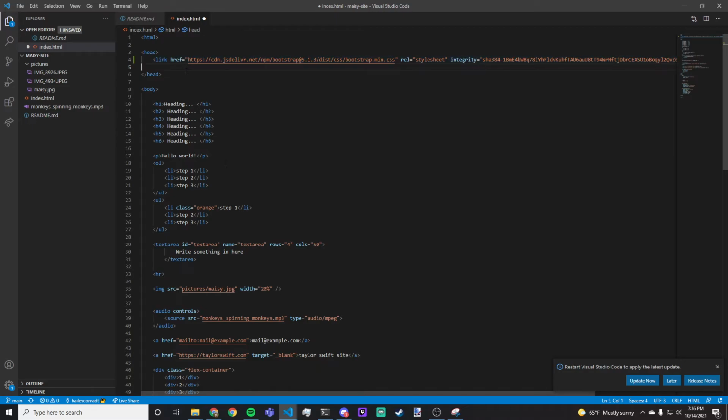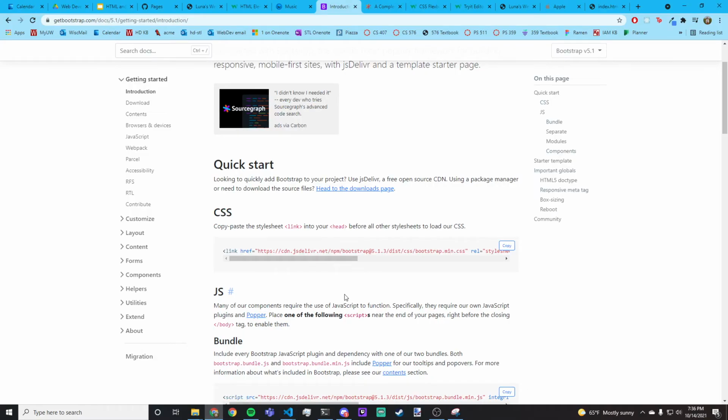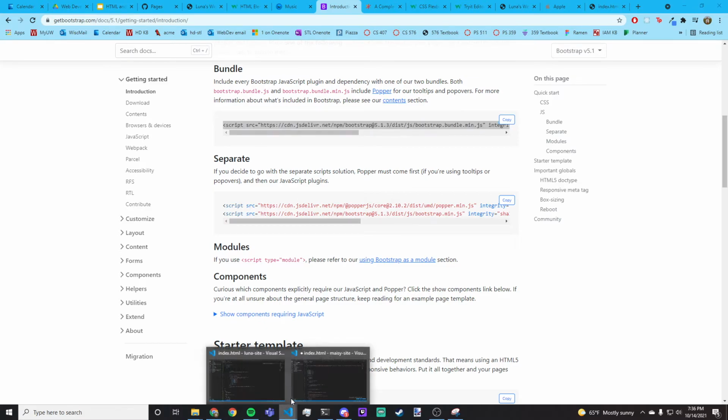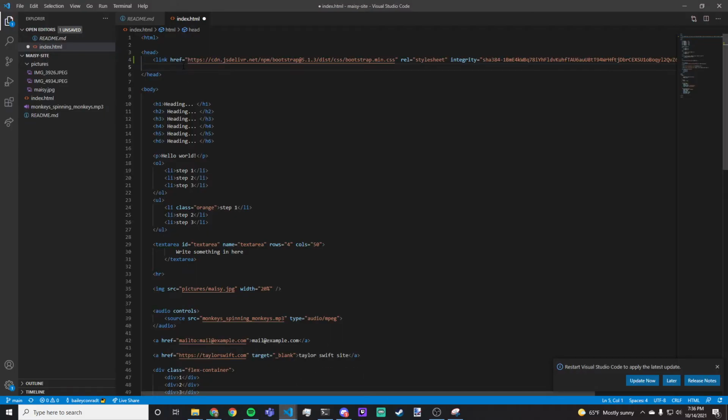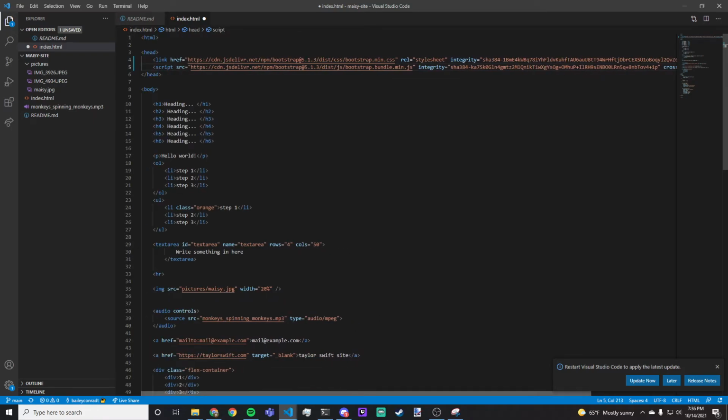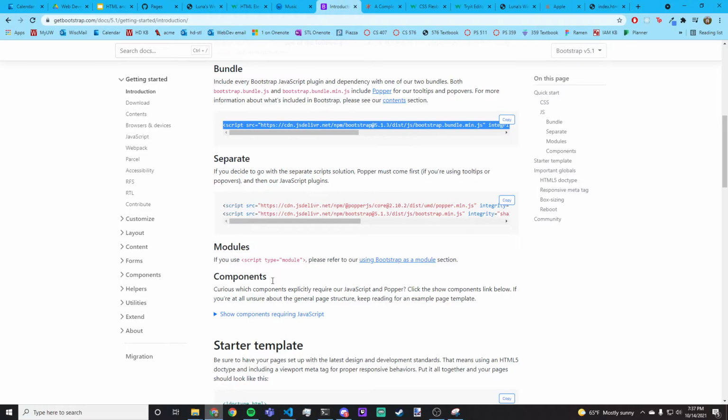It's for links to other CSS references. We can also throw in the JavaScript script tag there, which I probably should have mentioned before, that you can actually use a script tag inside your HTML to throw in JavaScript and stuff. So this is all the stuff you need to get Bootstrap into your project. That's the Content Delivery Network, or the CDN as they call it.